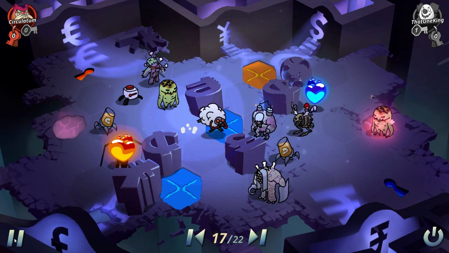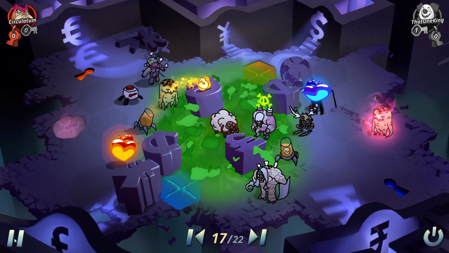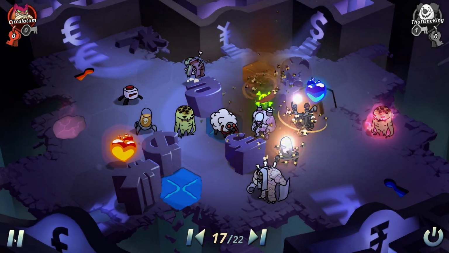On turn 17, you're actually going to see that Circulatum does in fact take the bait and go for the poison on Erratic. Now, I'm just going to let the rest of the video play out, and you're just going to see me chunk down the rest of the units, and eventually I will win.